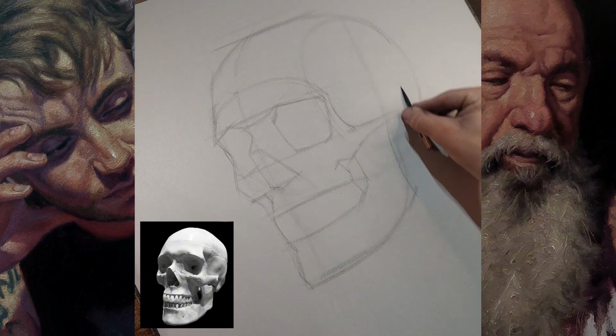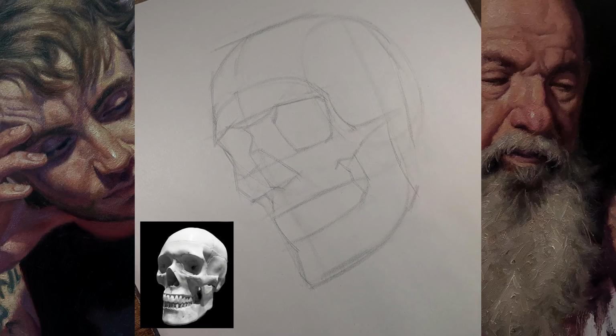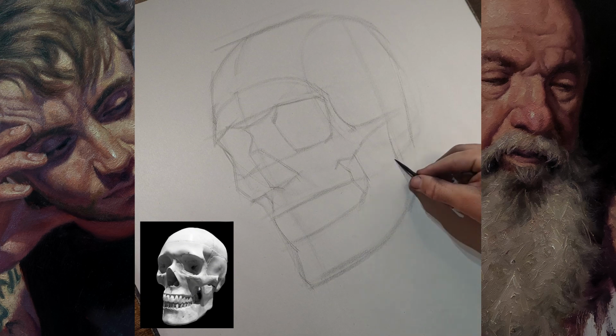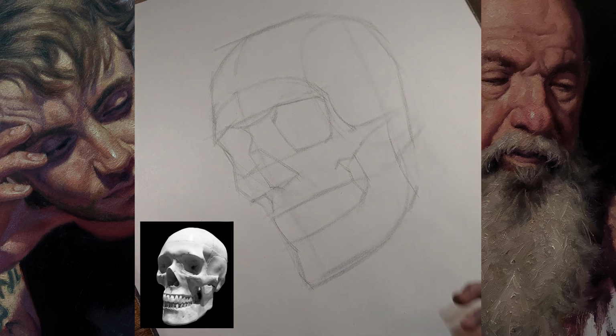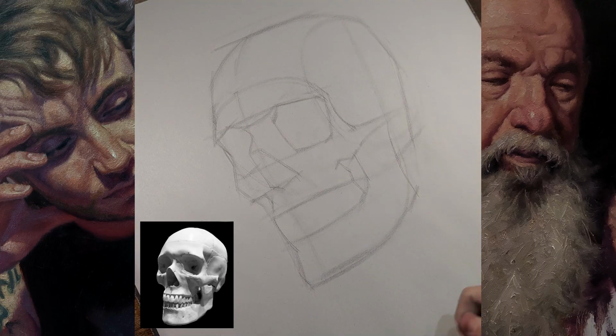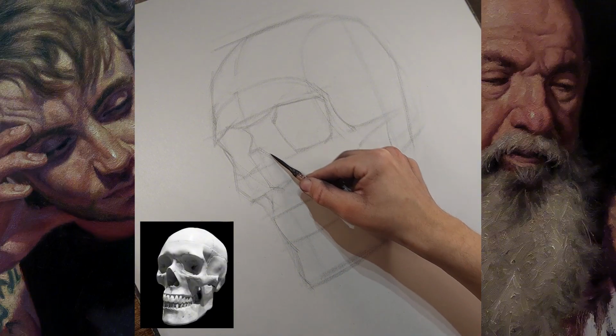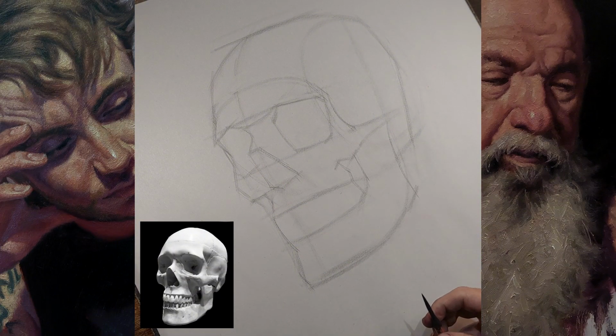So I'm already seeing some proportional issues with this drawing and placement issues. But at this stage, I'm not too fussed about that. I will be in a second once I get the general shapes in, because once the general shapes are in, then I can start to push things around and bend things to what I'm looking at so that they're more accurate to what I see.